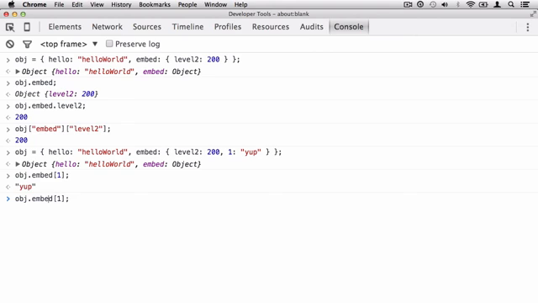Or I could write it obj, go fetch the embed object, which is stored inside of my embed property, so this object. And then I want to look inside of that object for the key with the name of 1. So whenever you have key names that are actually numbers, you need to use your square brackets. Hit return, and you will notice that we get yup. So again, mix and match, play, have fun with this, experiment with this, and you will learn a tremendous amount.